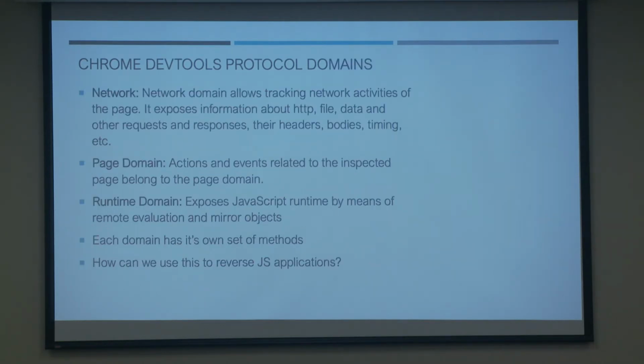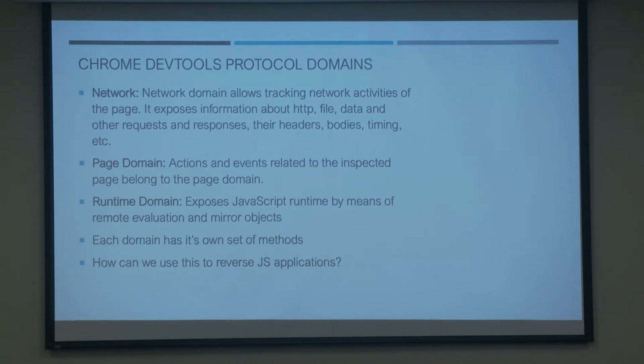A little bit more about the DevTools protocol domains. These are the main domains that we can work with. So we can basically hook into the data that's being sent and received by Chrome. So there's a network domain that allows for tracking network activities on the page and gives you information about the HTTP protocols being used when a request is being sent, headers, the content of a request, timing, etc.